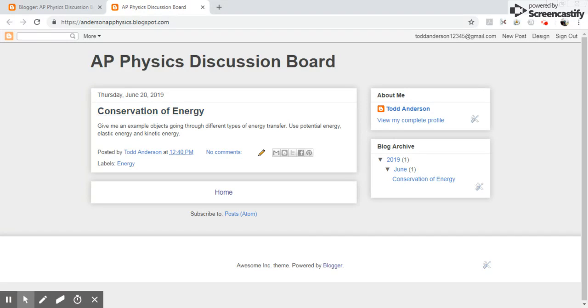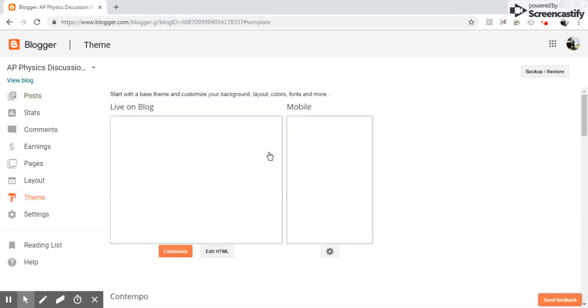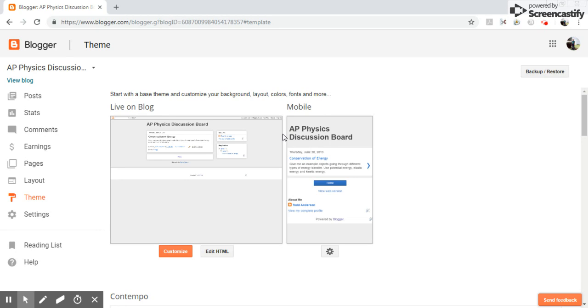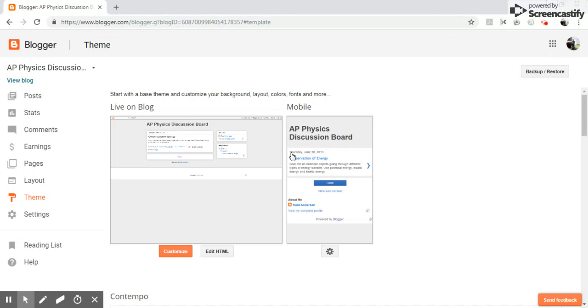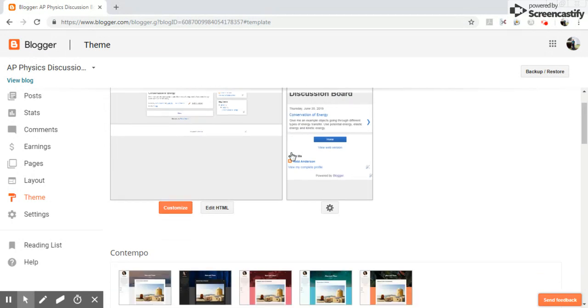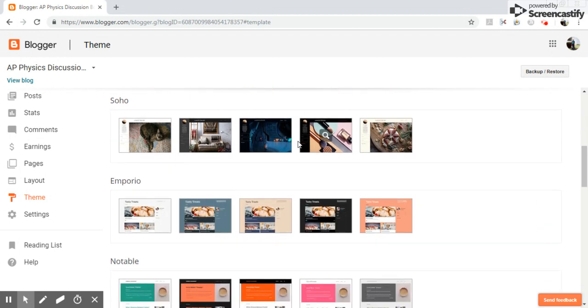All right. Obviously, as you go through here, let's click the close this out. You can obviously change your theme. You can customize this. You can change the colors. You can change a whole bunch of stuff on here to make it look pretty, look more presentable, all that stuff.